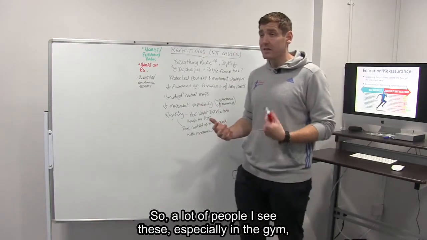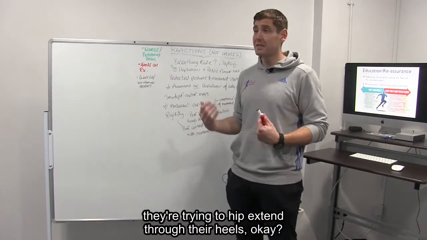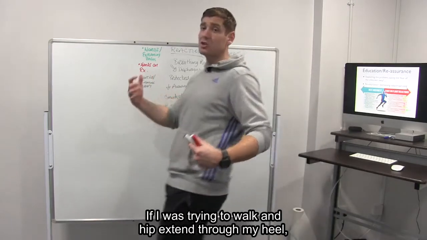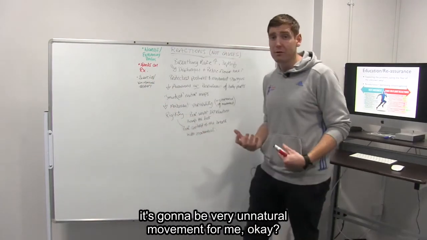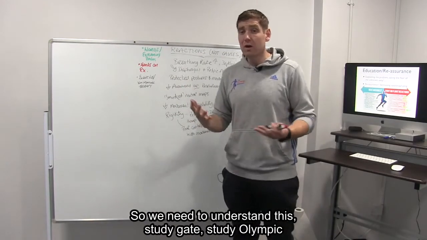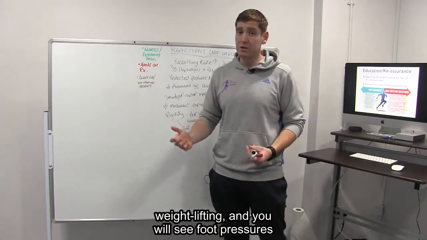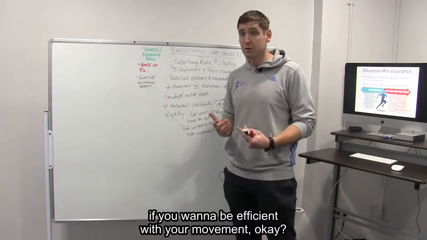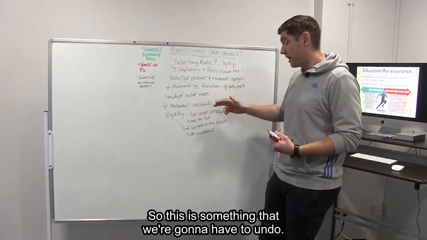A lot of people I see these days, especially in the gym, are trying to hip extend through their heels. If I was trying to walk and hip extend through my heel, it's going to be a very unnatural movement for me. So we need to understand this. Study gait, study Olympic weightlifting, and you will see foot pressures and the importance of having the right foot pressures if you want to be efficient with your movement. So this is something that we're going to have to undo.